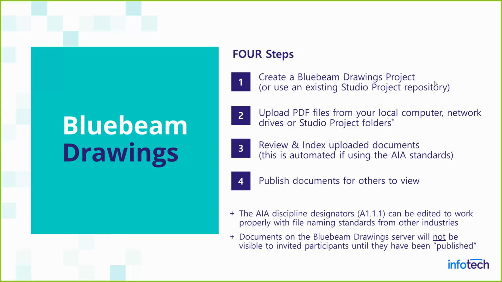One way or another, you're going to need to do step 2, and that is upload PDF files from a data source, either from one of your Studio Projects or from a local drive on your machine or a shared network drive or anywhere you can access PDF files to upload them. When you upload those PDF files, the next thing you'll have to do is review and index them. In essence, it will send you an email saying we're going to process these things, and it'll send you another email saying it's ready for you to look at.